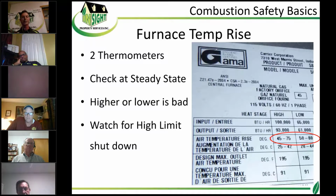I'm inspecting other things at the same time, but if I hear the furnace clip off, I go over there and see, like, hey, I turned the thermostat up 10 degrees. I know it didn't satisfy my thermostat. How come this thing is shutting off after 6 minutes? Okay, it turns back on after 3 minutes, it cooled off, and it runs for another 6 minutes and shuts off. That thing is bumping up against the high limit, right? You have every reason to write that up. It's not operating as intended, and you can get an HVAC contractor to come out there and give the furnace a once over, figure out what's going on there.